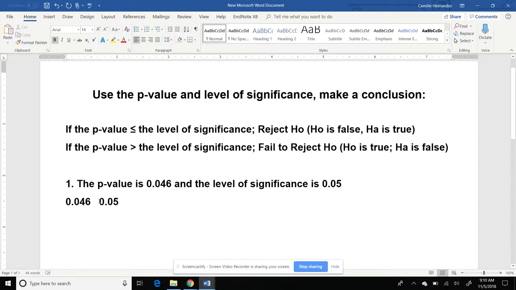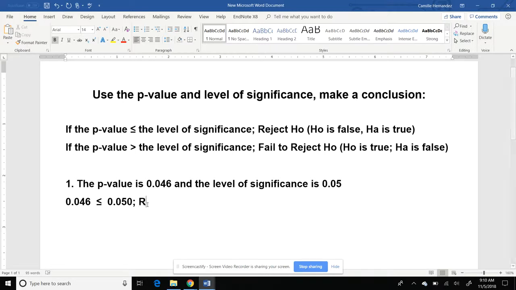Is this number bigger than this number? A lot of people have problems when there's more decimals on one side than the other. So all I'm going to do is put another decimal here. It keeps it in the same format. I just added another level of decimals. So from here, I can see that 46 is less than 50. So all I do, I'm going to steal the symbol from up here. This makes this a true statement. So 0.046 is less than or equal to 0.050.